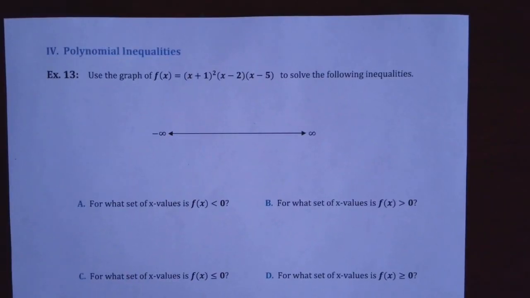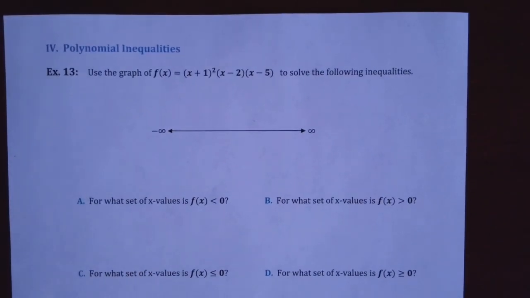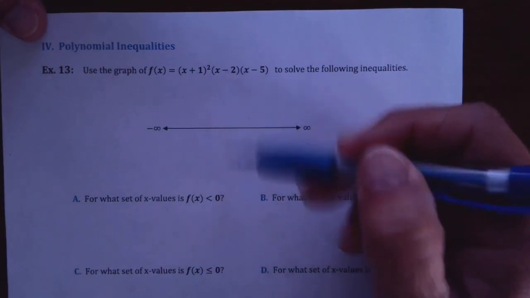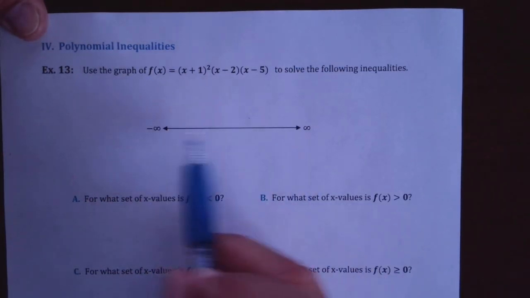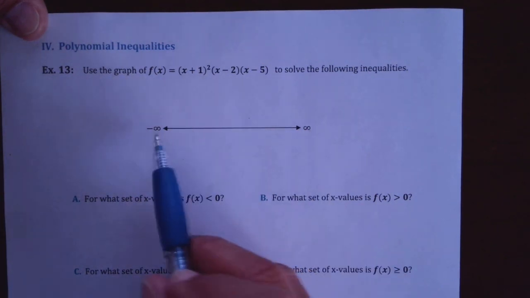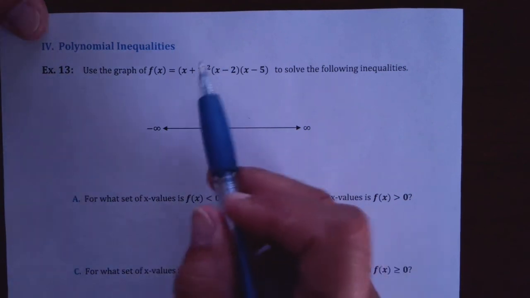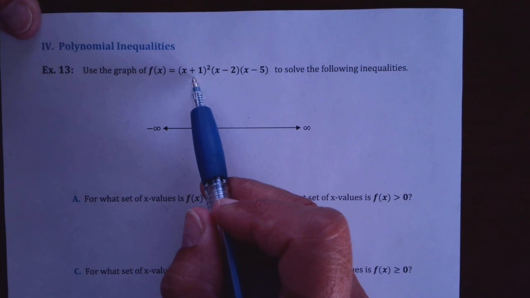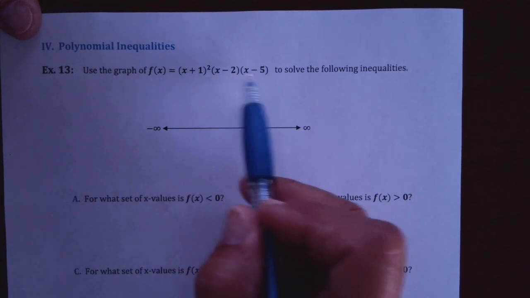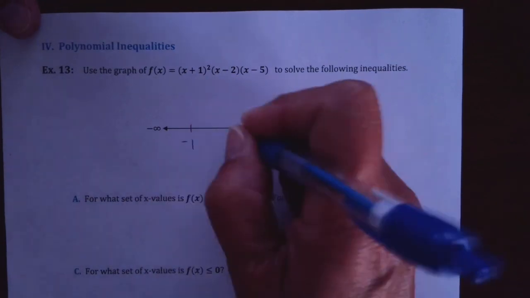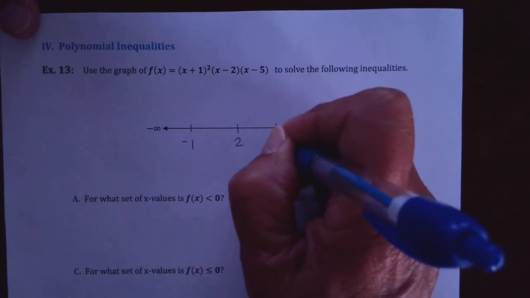All right, so the last topic on here are the inequalities. So we're basically going to use what we did from before, but we're going to take away the y-axis. And instead of showing y, we're just showing you that obviously if you go to the right, that's positive infinity and left. So we're going to do the same graph, but without the y-axis, okay? So we have a root at negative 1, 2, and 5, right? You set each of those equal to 0. That'll give us our roots. So negative 1, 2, and 5.